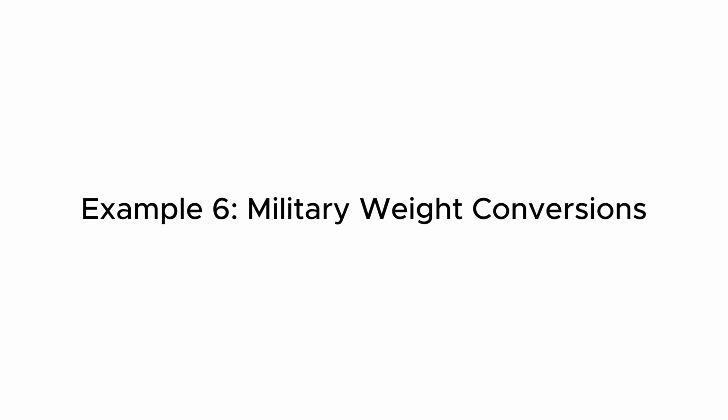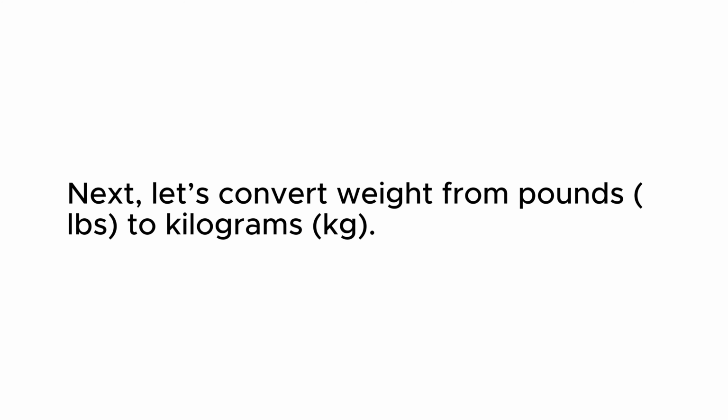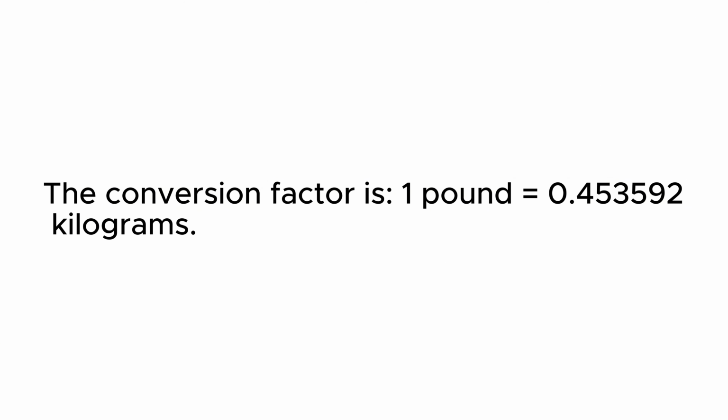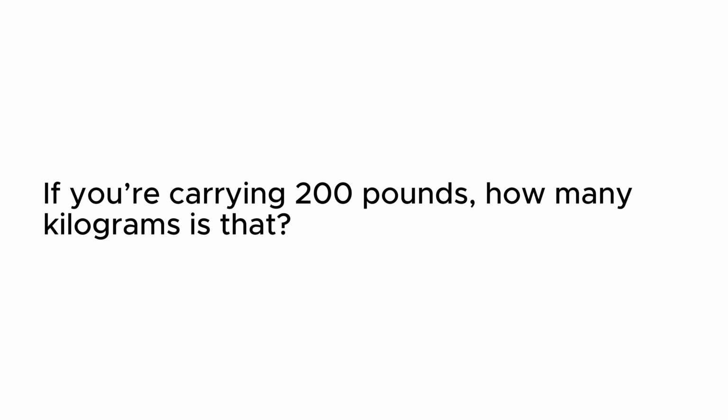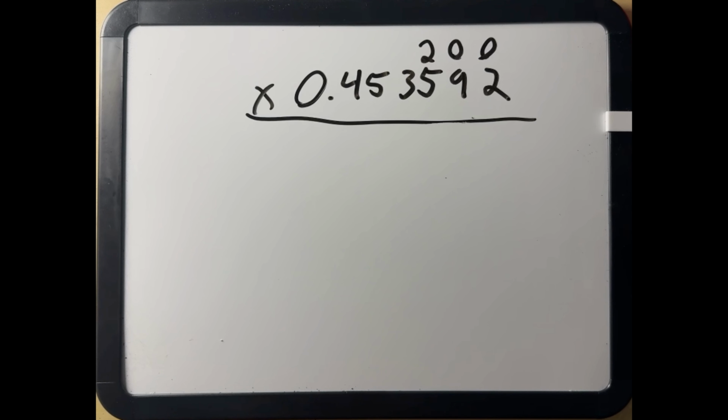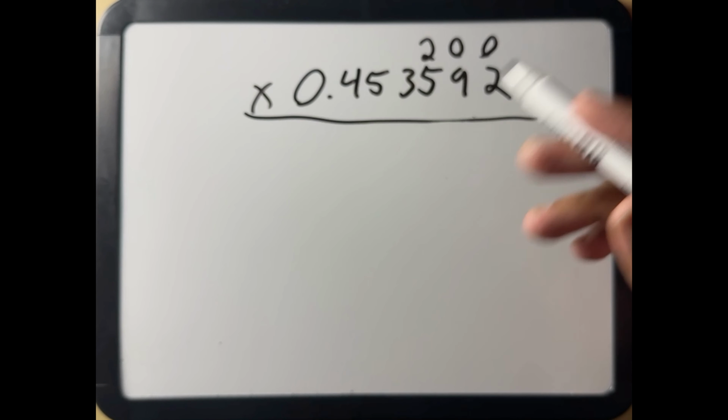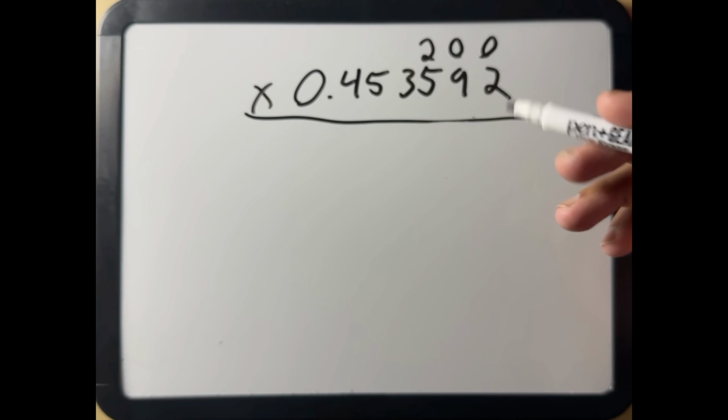Example 6. Military weight conversions. Next, let's convert weight from pounds to kilograms. The conversion factor is 1 pound equals 0.45 kilograms. If you're carrying 200 pounds, how many kilograms is that? Okay, so once again, when we're doing long multiplication, if you can't do the problems out of your head, then you have to do long multiplication.